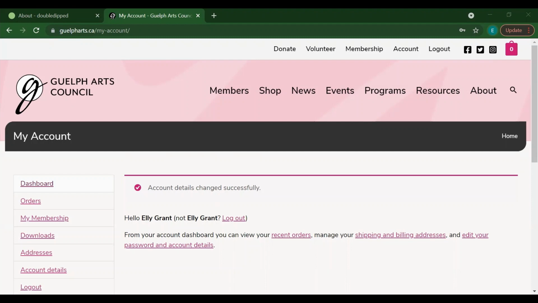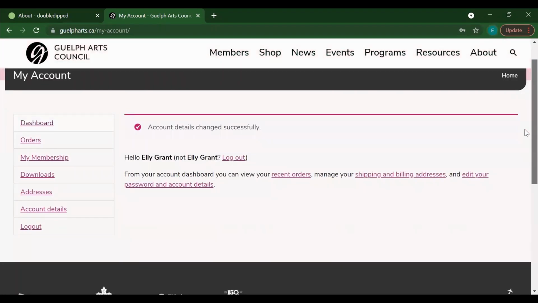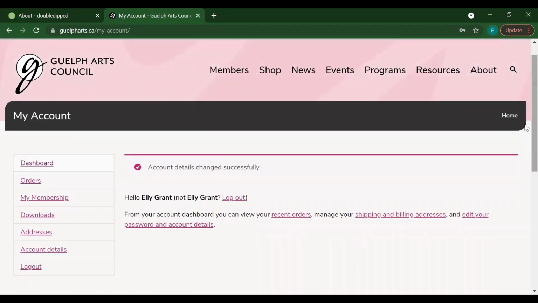So there was some confusion when people had set up their account originally. Everything didn't transfer right over. It's because it's kind of a 2-step process. You have to create an account and then you have to fill in your membership information afterwards.